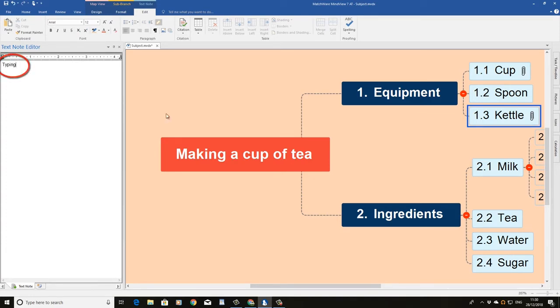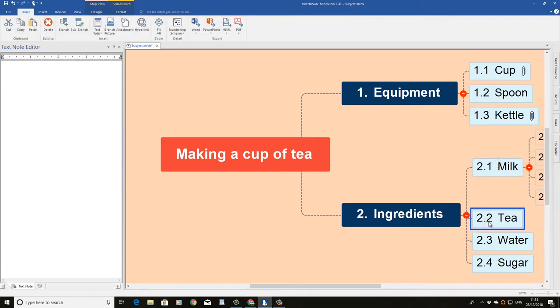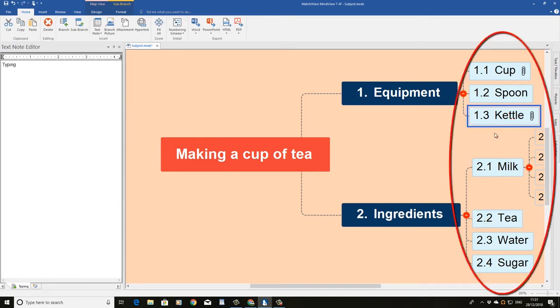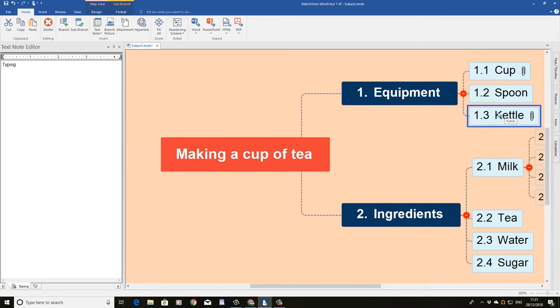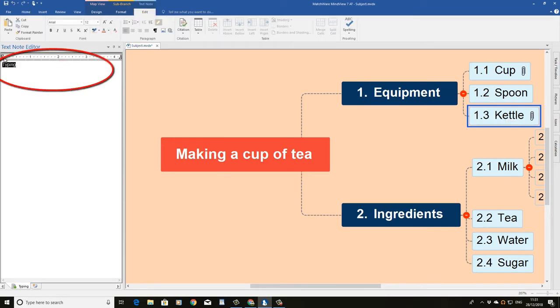So the idea here is that the headings in your mind map might just be short phrases to remind you of content that you want to appear in your essay. They might not be titles that you want in your finished essay. They're just short phrases so that you can quickly get an overview of all the things that you need to say in your essay without becoming overwhelmed by language. So we're really going to reduce the amount of text that appears on the screen. These are good heading lengths, I think, but at the point you want to start typing content about your kettle, then you can just go into this box and type as much as you want.